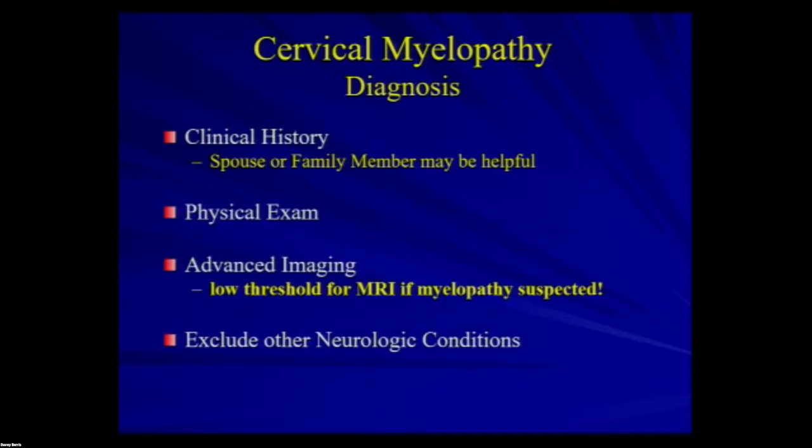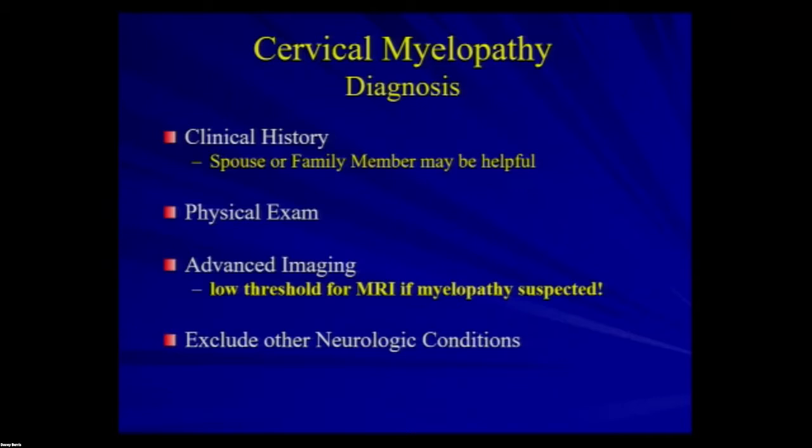The diagnosis could at times be challenging, and that's because pain is not a big feature and the progression can be relatively slow and it can kind of sneak up on individuals. And that's why it's very, very helpful to have input from spouses or family members that may see this progress that the patient is not aware of. And so we always insist that a family member or spouse is present for the initial evaluation and then certainly the discussion of the treatment.